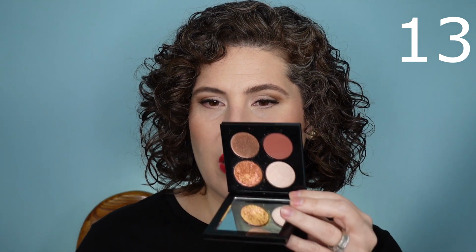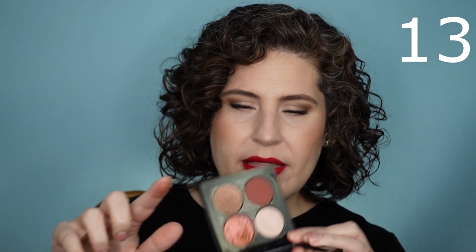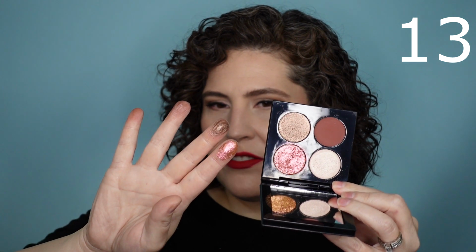It's been a long time since I bought anything from Pat McGrath, but I did get a quad this year. This is the quad that was released with the Divine Blush collection. This is Venus in Furs, and I absolutely love it. I love this shade here. This is a super gorgeous metallic shade right here. But this shade has a duochrome shiftiness. It has a pinky peach with some gold in there. Depending on where it hits the light, you can see a very different look. I love these. The matte in here is nice.